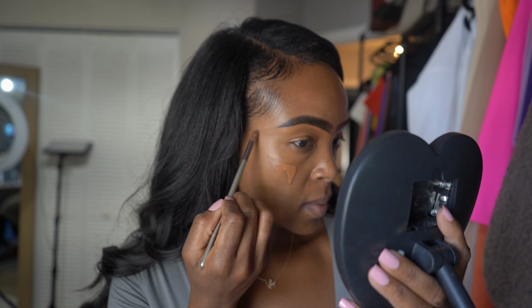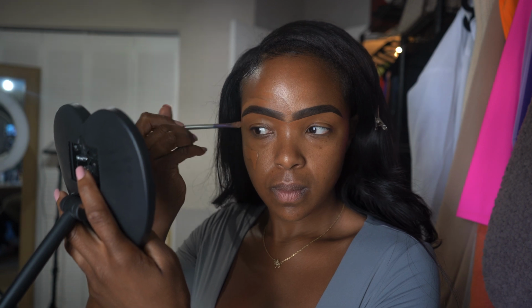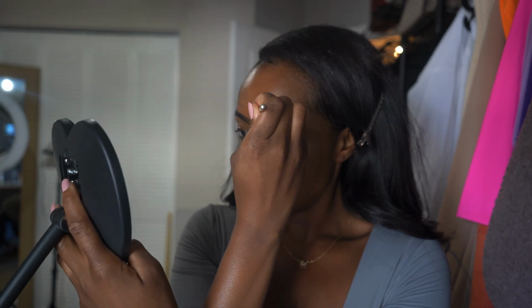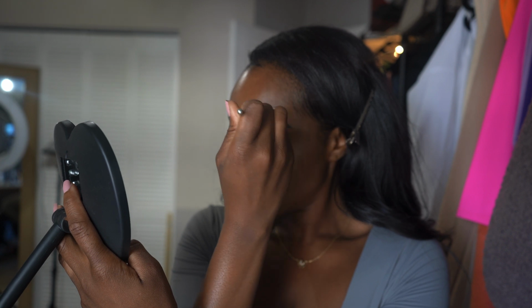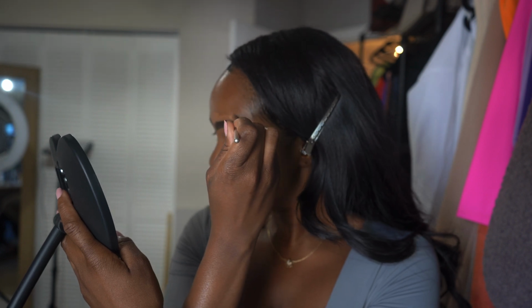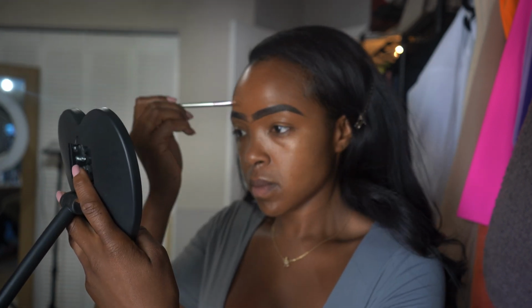I really did want to show this process because in a lot of videos I don't show this process, so it might seem weird, but let's watch this. I'm gonna show y'all some things. I definitely need to shape the top of my brows. I think what happens too is I get a little crazy and wonky with the angled brush, filling in my eyebrows, that I have to make sure that I shape it. So just remember that eyebrows are like sisters, they're not twins.